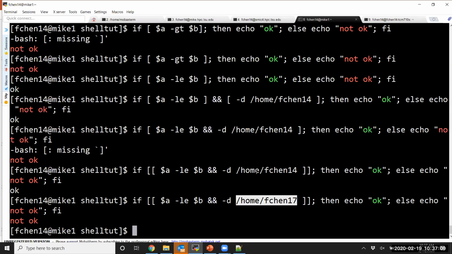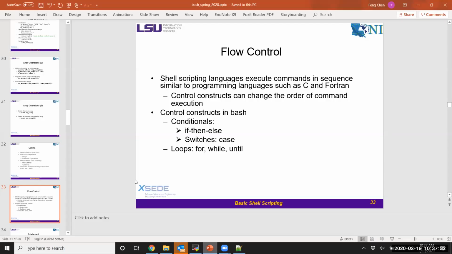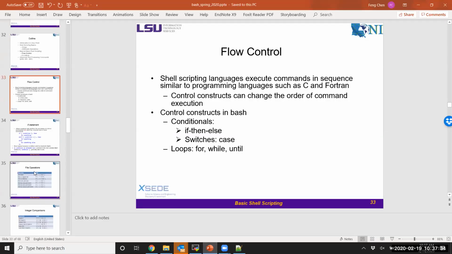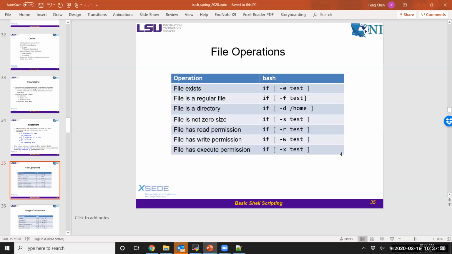Have any questions? What is that? Dash d means whether that directory exists. Is it an existing command? Yes, we just write it that way. There is a table in the slides. I tried executing that in my shell and it says that -d command is not found.